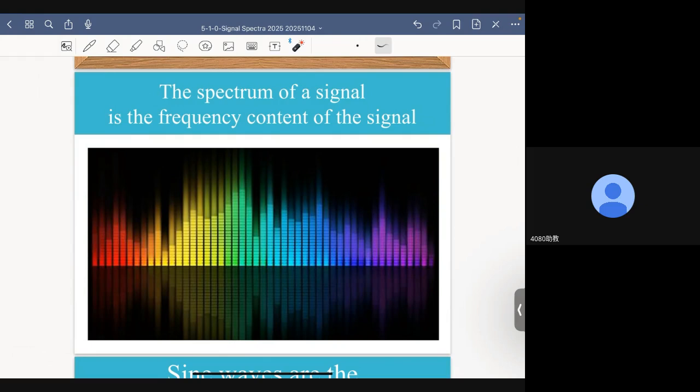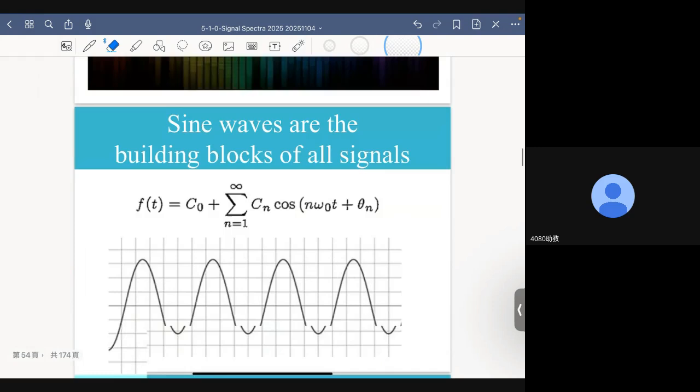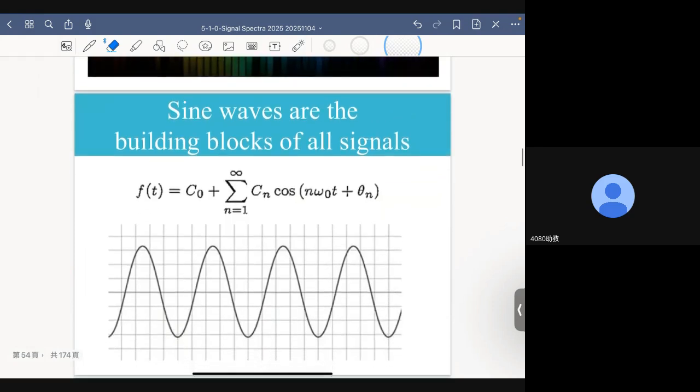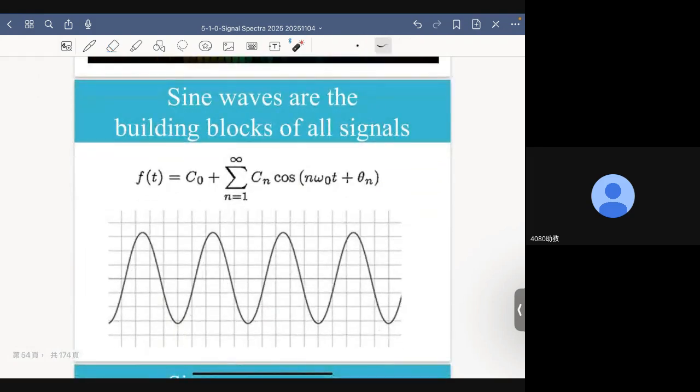By understanding what it is made of, we can hopefully have a better understanding of how such a signal really is and what is special about it. And if we want to adjust or manipulate it, we know how to do that because we know its contents, its composition. How do we do that? Essentially, we find its Fourier series representation.